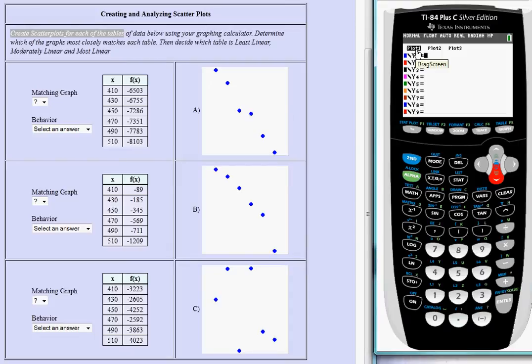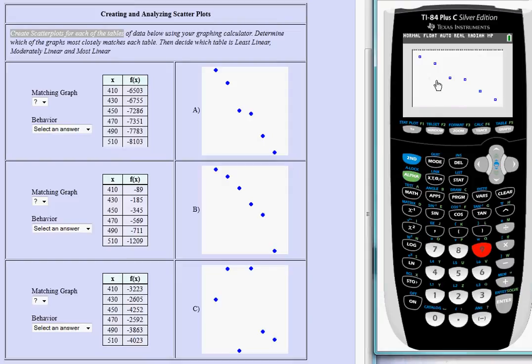Once the plot is on, you need to tell the calculator a good window to graph this. Well, the calculator actually has a feature already to find a good window to plot the data. If you press the zoom key and then you select option 9 by simply pressing the number 9, you'll get the feature called zoom stat. It's a statistical feature for which if you've typed in data, it automatically plots in a good window.